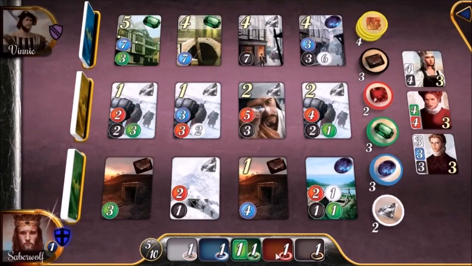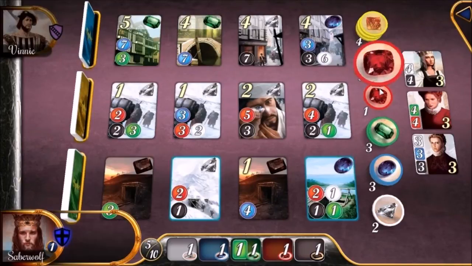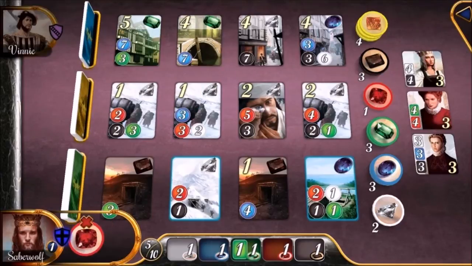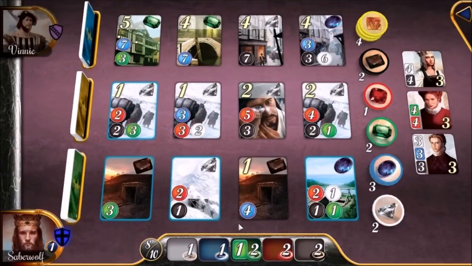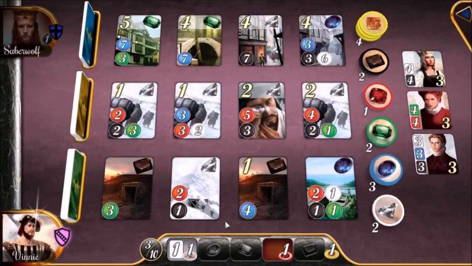I've got nothing. I don't have enough to purchase anything, but I'll grab another red. I'll grab another black, and I'll grab another green. That'll set me up. I can now purchase these 3 cards down here. Not all at once, mind you. You can only purchase 1 card per turn.